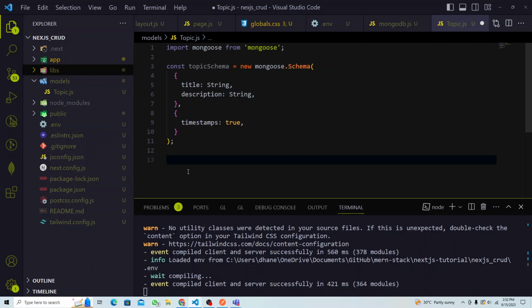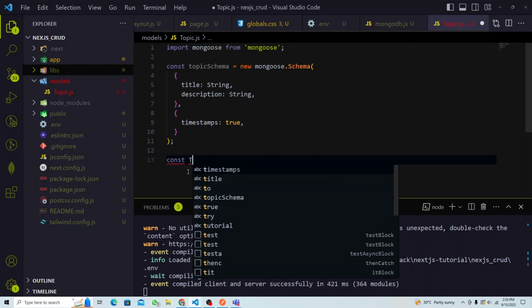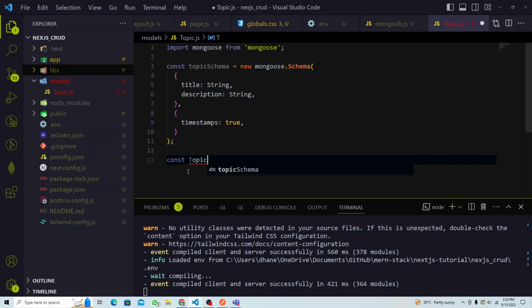First we have to create the topic, or let's call it model. So how do we create that? Const, I'm just going to name it topic, equal to. We don't want to create the topic all the time, I mean, you don't want to create something repetitive. Before, in React, we were not doing this, but in Next.js we have to, because when you try to create something over and over, it will create an error. So to avoid that, if there is something already, take that one. If not, create the new one.